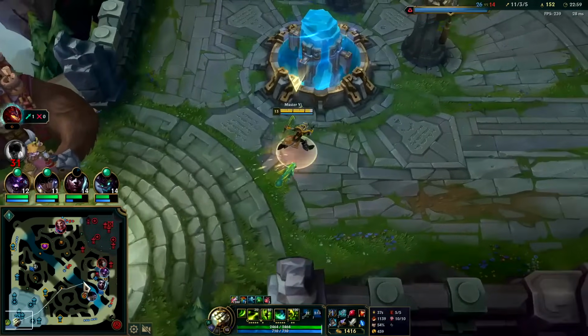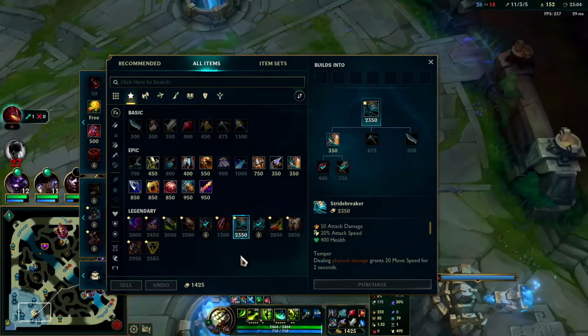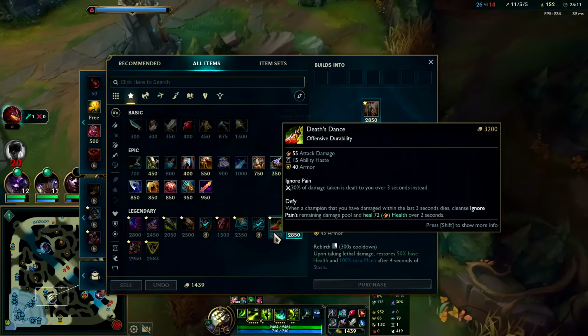All right, let's go get a drag. After Axiom, we could go for Stridebreaker, pick up our Rageblade. I don't think Ravenous is worth it at all. Trinity's not really worth it at all. Guardian Angel's fine. Death Dance is fine.